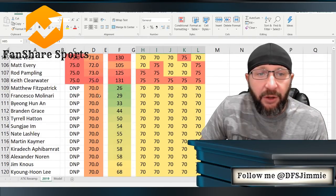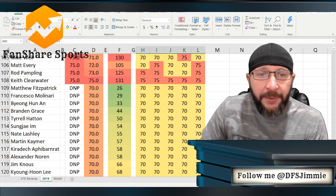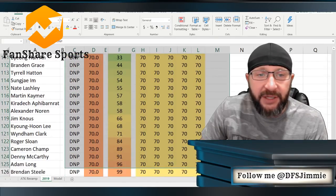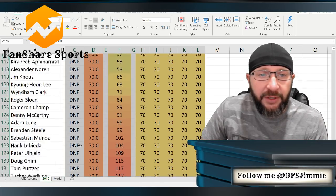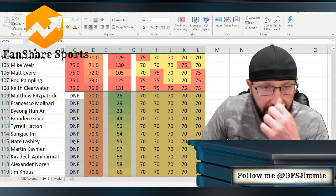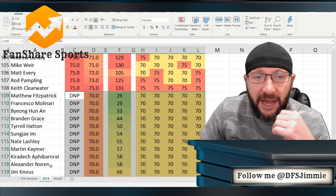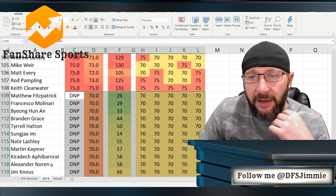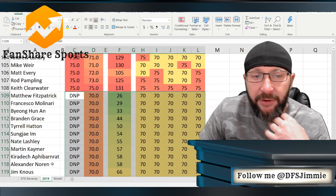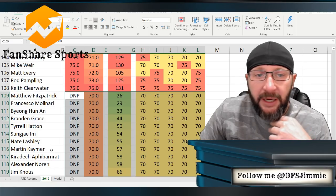We scroll down, there's a whole lot of first-timers here, and we saw last year first-timers play really well. You look at some of these names in the first-timer list, and you get kind of excited as to who could potentially jump up and find themselves in the mix. Alexander Noren, underrated player in my opinion, and he runs hot, runs cold. Interested to see how he can play on a course like this. Not a lot of water. Would think Noren could go well.